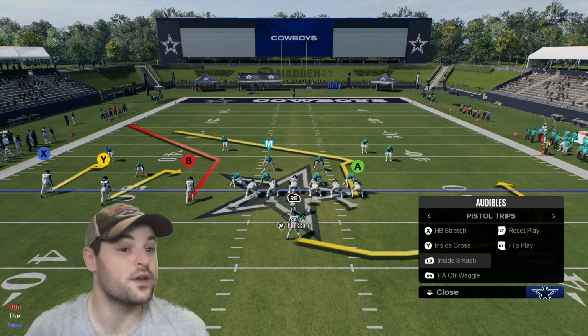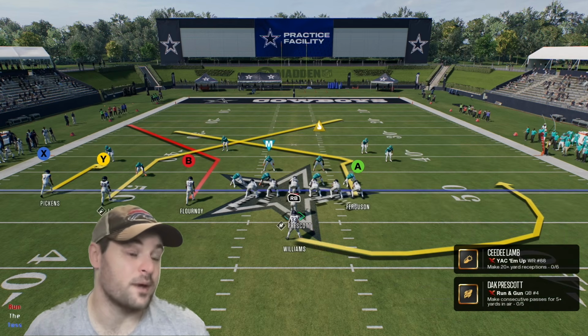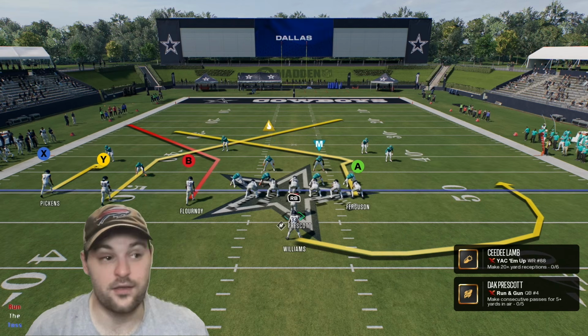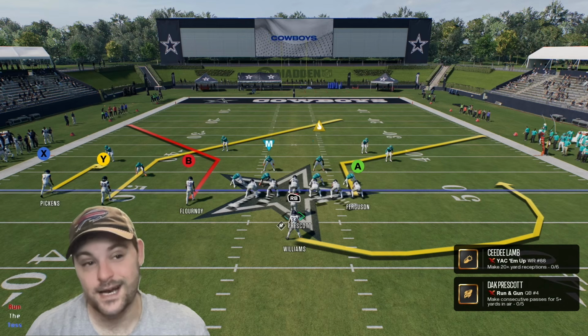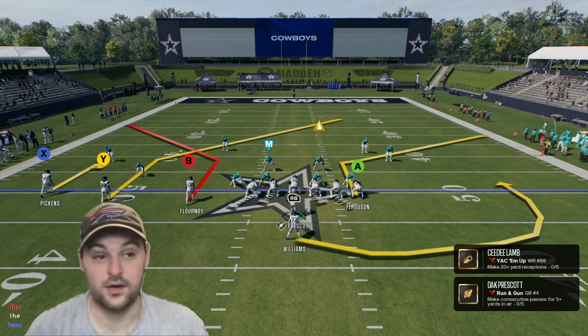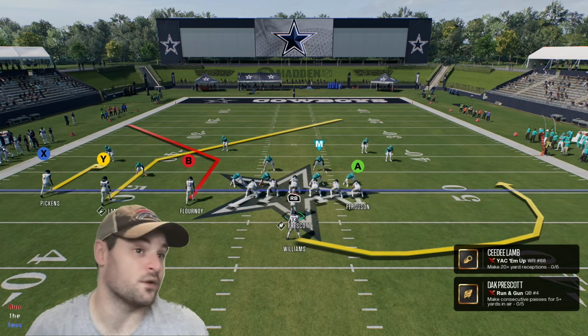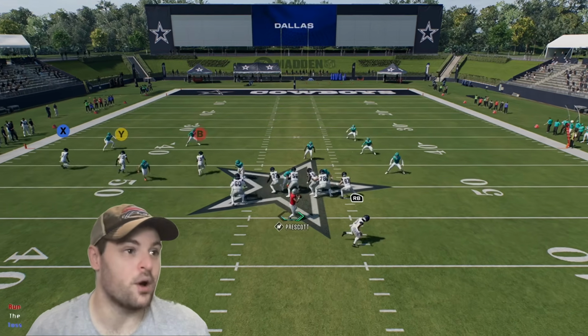But you can just kind of see where you have the numbers. And like here, I mean, we have three receivers, Pickens, Lamb, and Flourney. We have kind of three defenders over them. And then on the right side of the field, Ferguson, we have like a safety and a corner to the right outside of him. So maybe we want to start to the left side of the field where they have, you know, the same amount of bodies as we do.